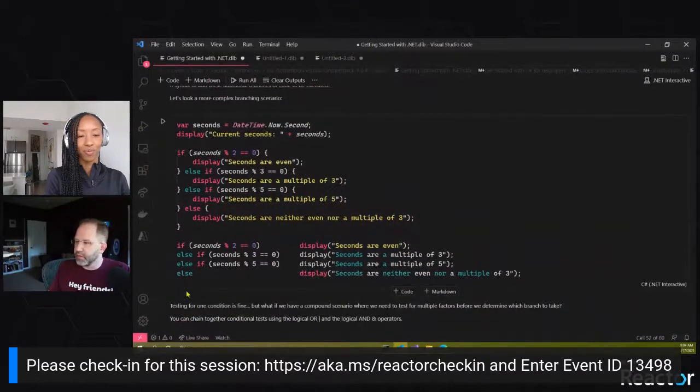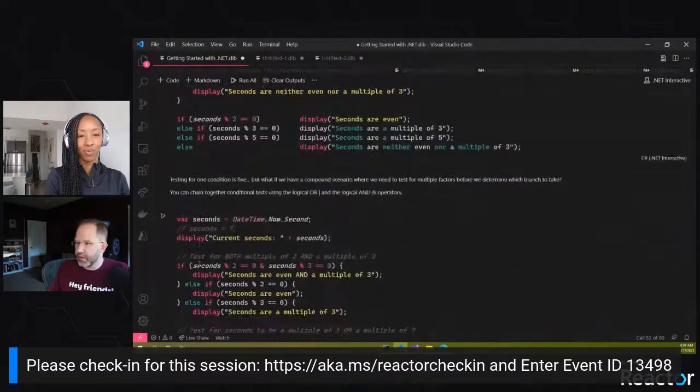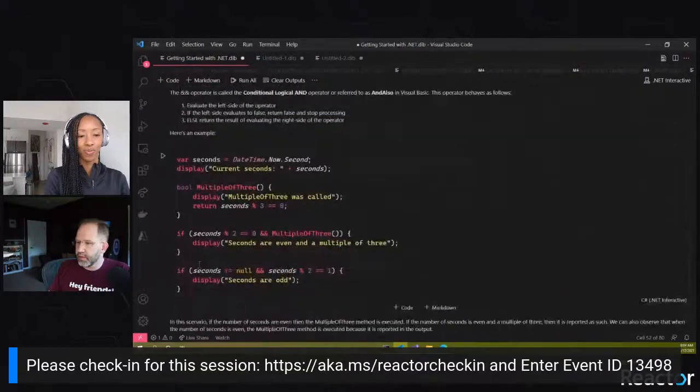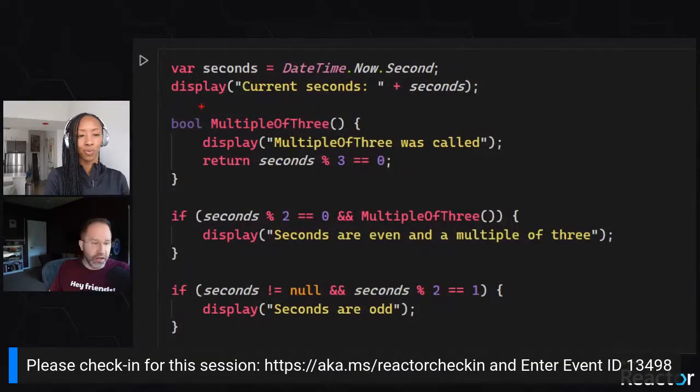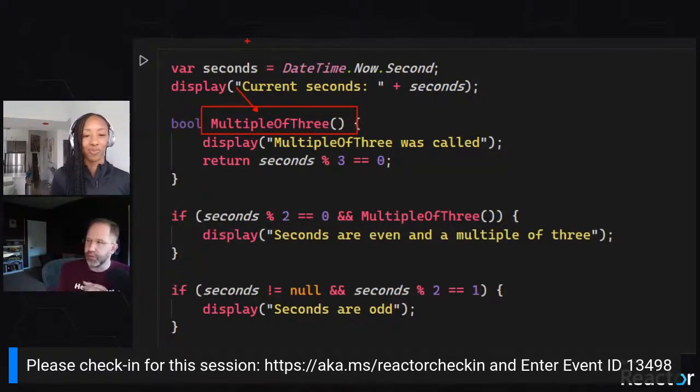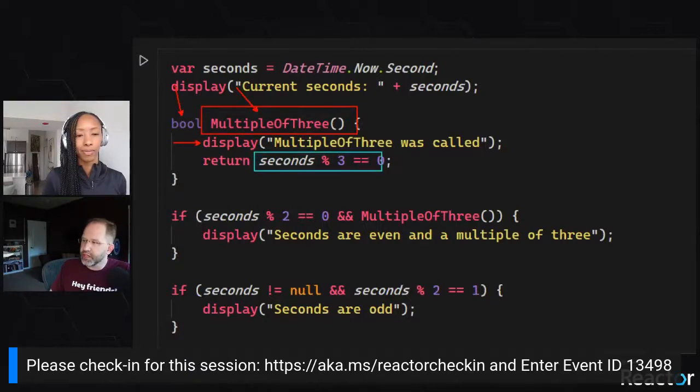And then a little farther down, we saw we could do things like yesterday you suggested an is even, and we made a function. Here we've got another example, multiple of 3. These can be named any way that you want. This example just says I return yes or no, true or false, a Boolean, and here's my name. And this function can use the other functions. We could use display and whatnot. And then we talked about how this is an expression.